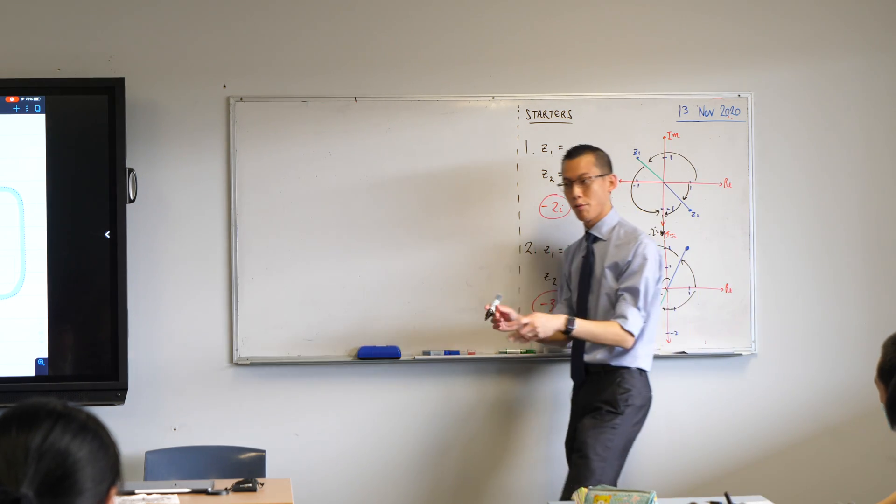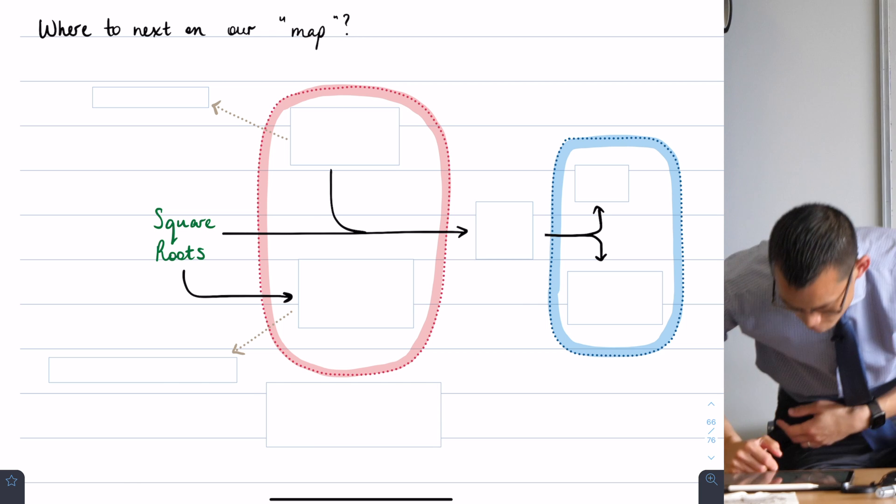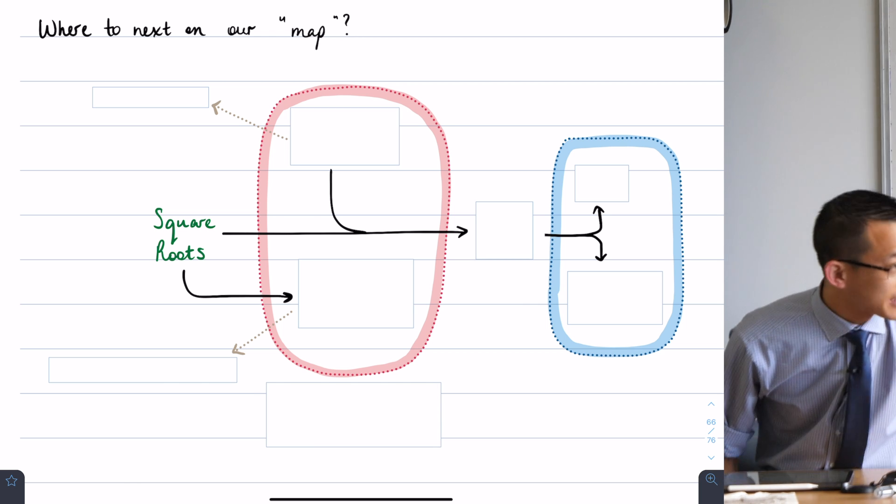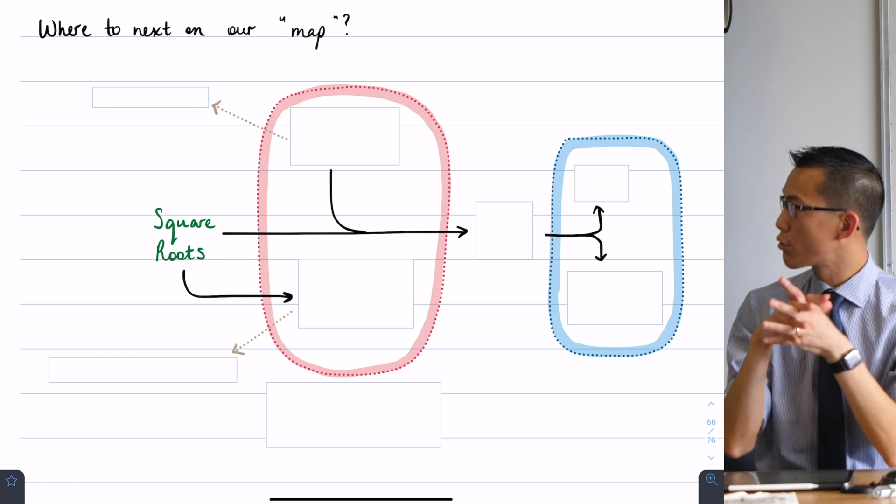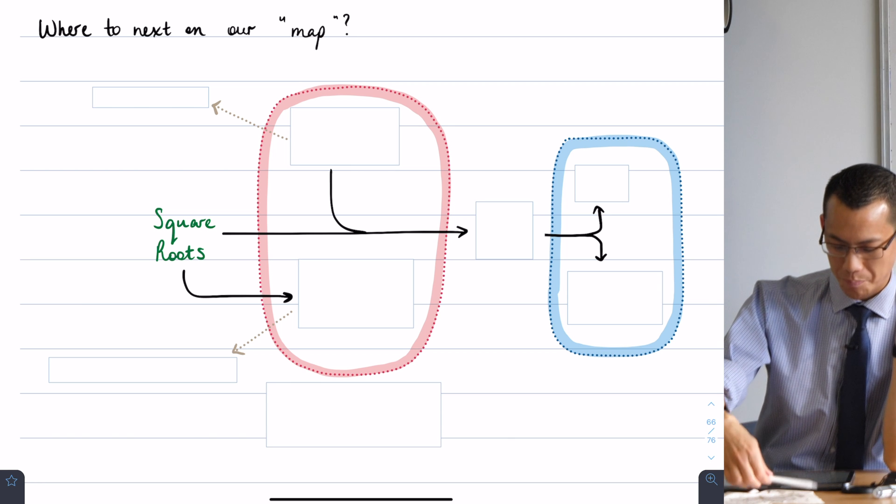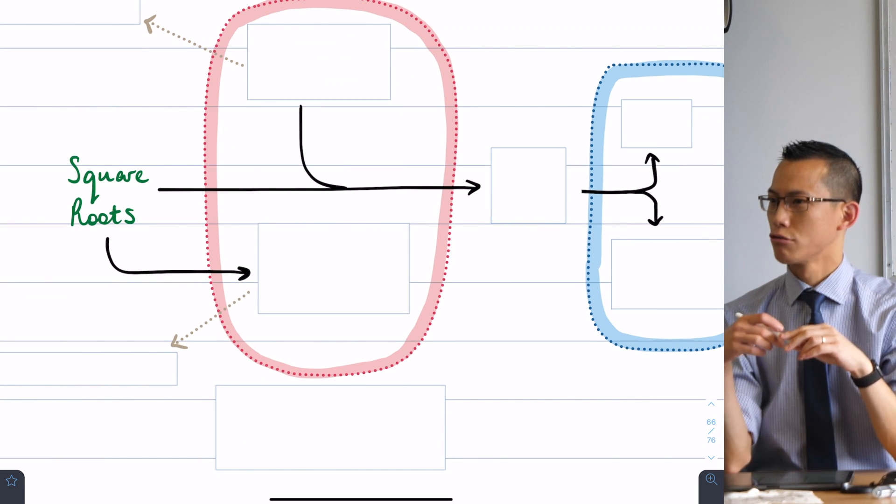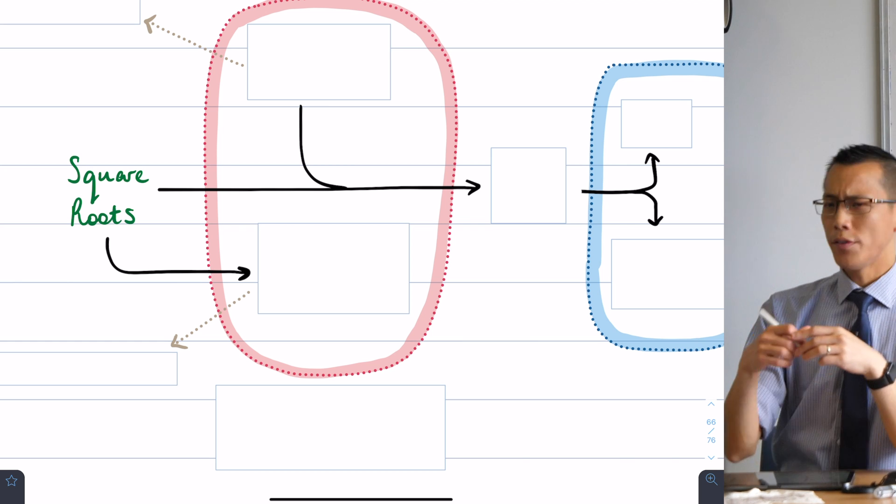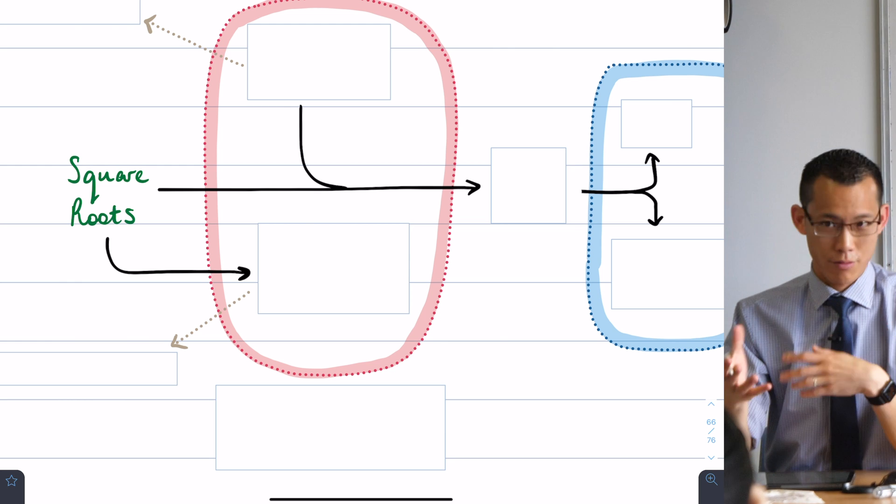Now rule off where that is done. We're going to move from this idea of square roots into quite a few different interconnected concepts. For those following along at home, the most natural next step is we've looked at square roots, but they are not the only kinds of roots that numbers can have.